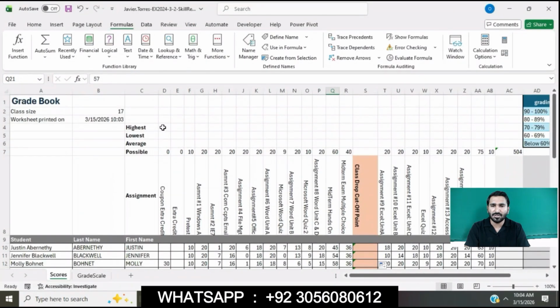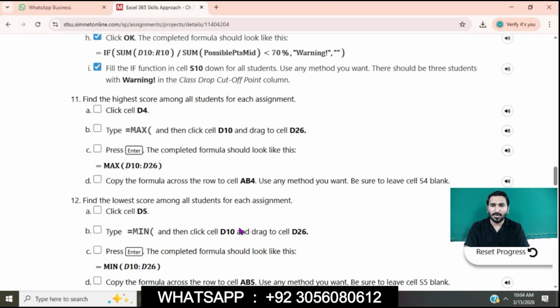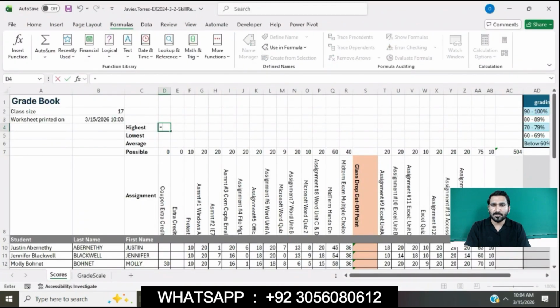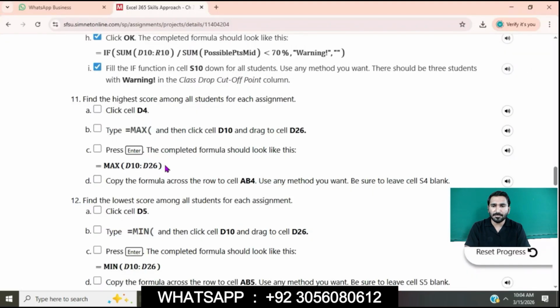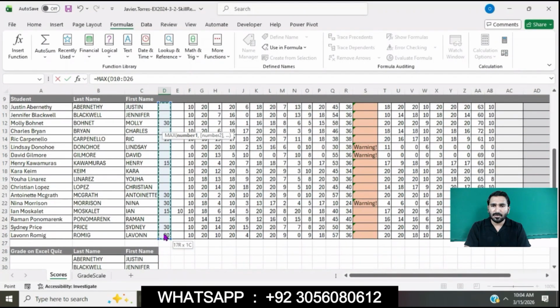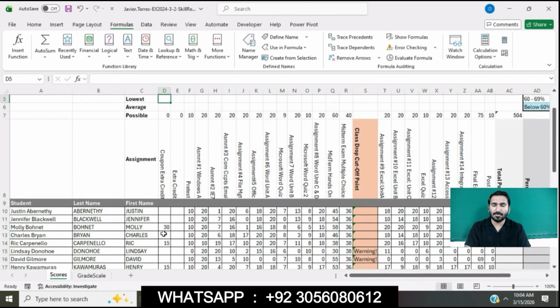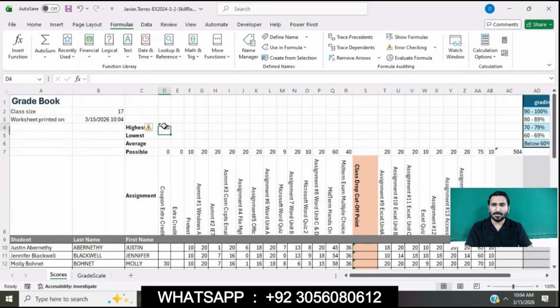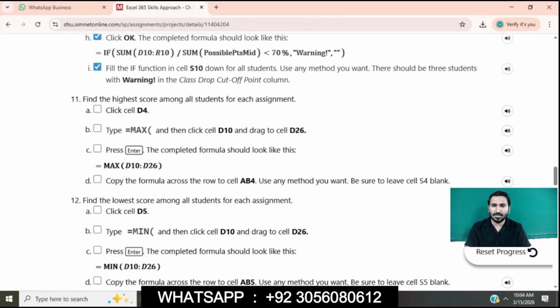It will show the highest score in cell D4.